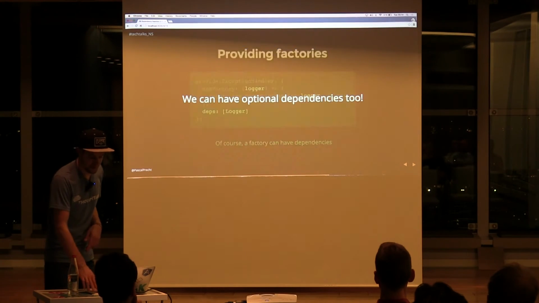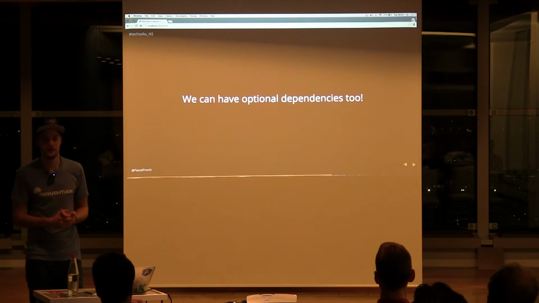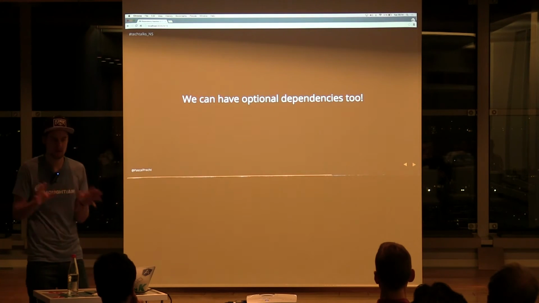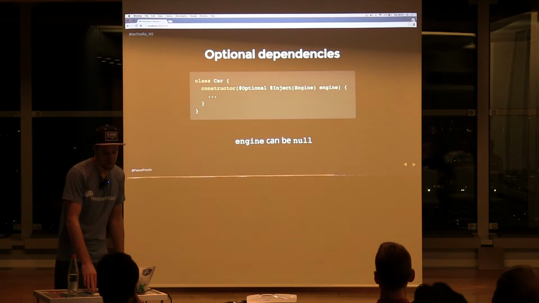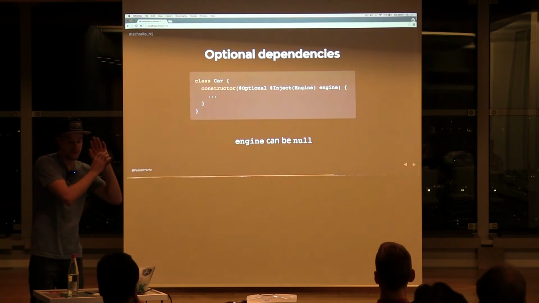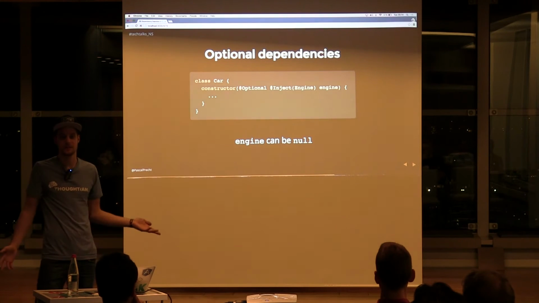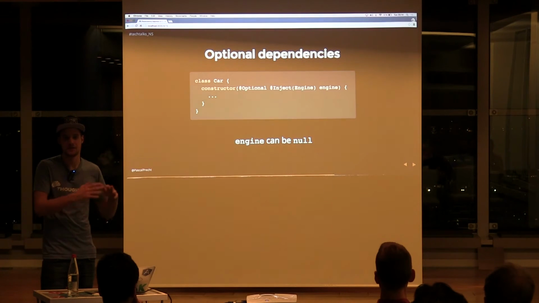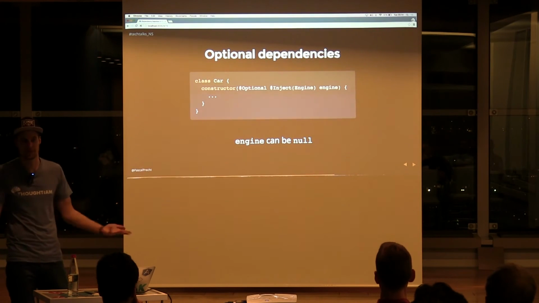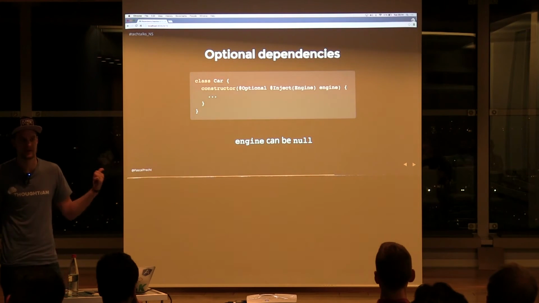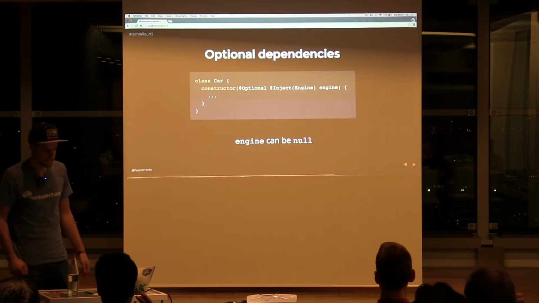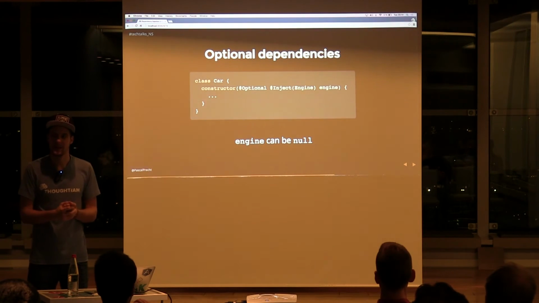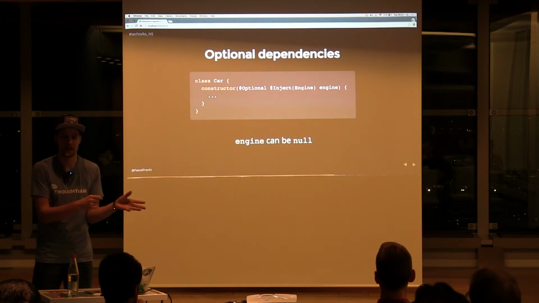All right. And then we can have optional dependencies too. That's where you have multiple decorators per parameter, and that's what it looks like. You can say, hey, this particular dependency right here is actually optional. And then it's null if there's no provider configured for something of type engine. That's actually quite powerful when you think of scenarios like Angular 1, for example, which used jQuery.